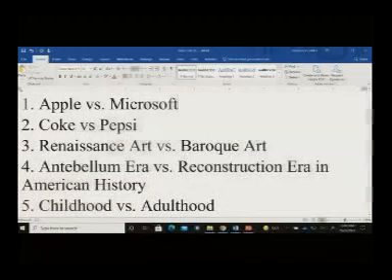So here it is. The very first one is Apple versus Microsoft. Or would it be better to say Apple versus IBM? Or Apple versus PC? Or Mac versus PC. That might be the better way to go. The problem is if you're going to compare the two companies, then you have to look at their product lines. There's a lot of things to go about. I had somebody who tried to do the companies, and it was too much. If you just want to compare a Mac laptop with a PC laptop, that might be an easier deal to work with.